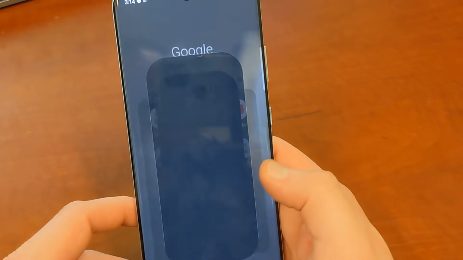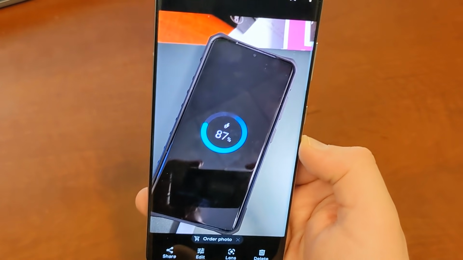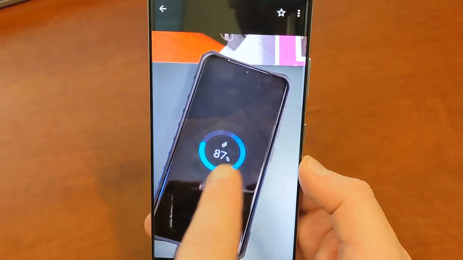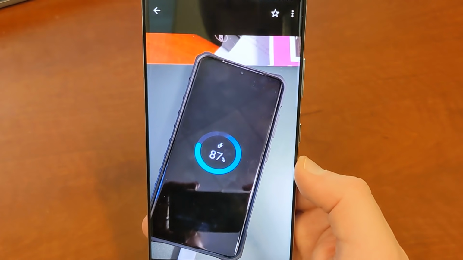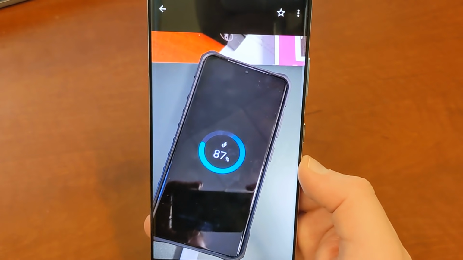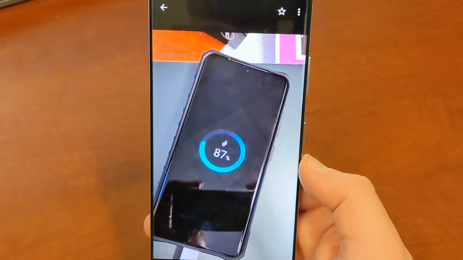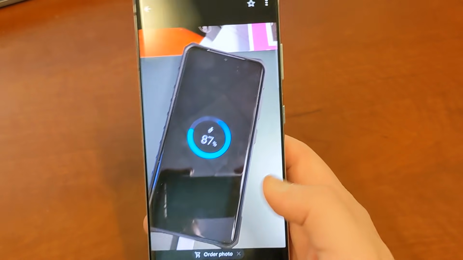Now, the charging animation, I took a picture of this for my XDA article. Of course, I can't really easily show it right now. I don't have a charger right by me. This is the new charging animation. There's a brand new charging animation that's supposed to show you how fast the phone's charging. We know Samsung's fast charging really isn't that fast, but it is something that is there, and it is a new kind of charging animation, so I figured I would show that off.